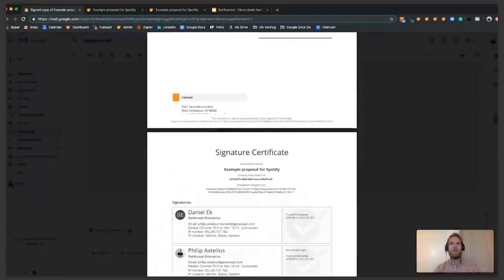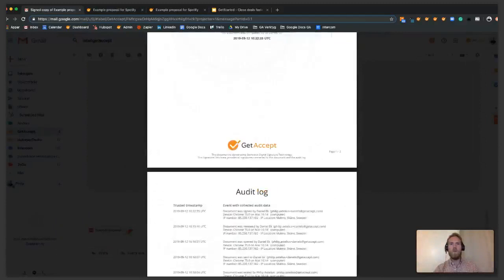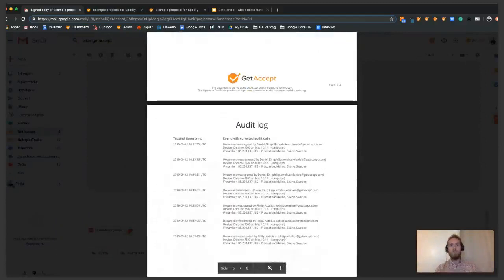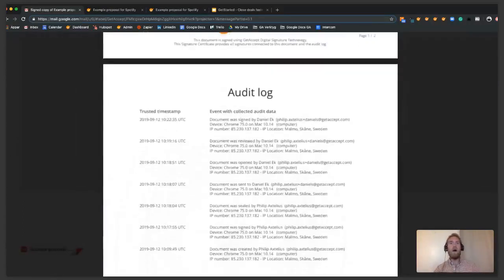And if you scroll to the last page, we get an audit log. So we save all the information about the activities in this deal. So we can see what time Daniel opened the document, and what place he was in when he reviewed it.